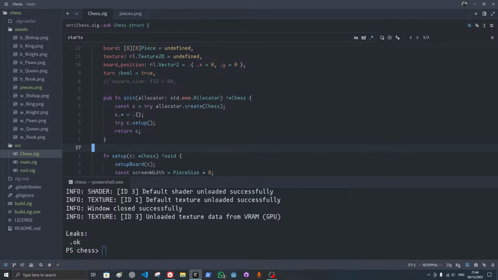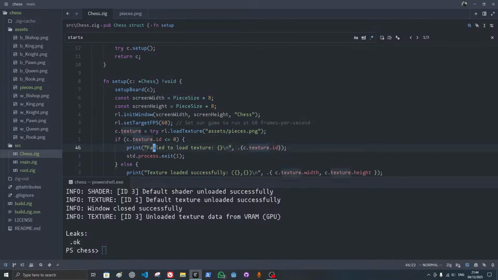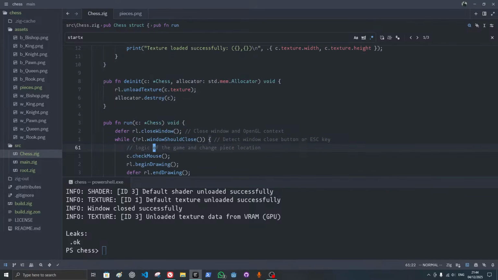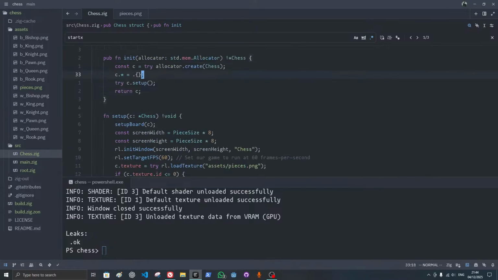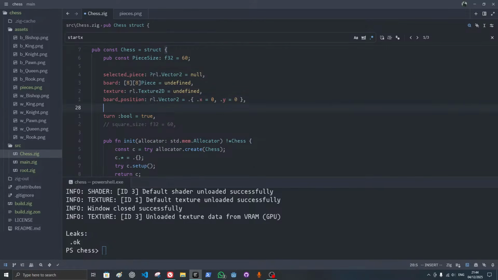So true is the white move. The turn equal to white move. Okay.